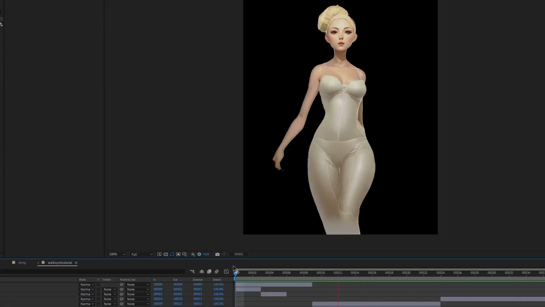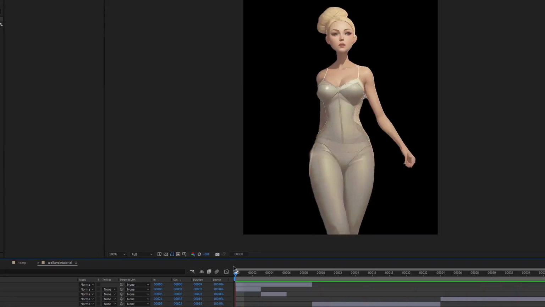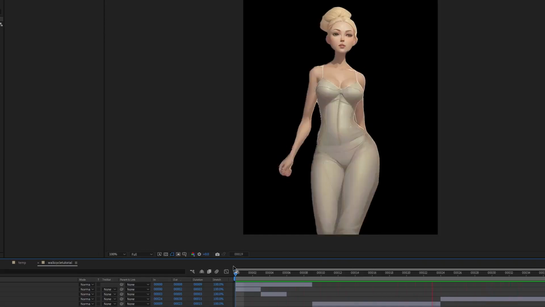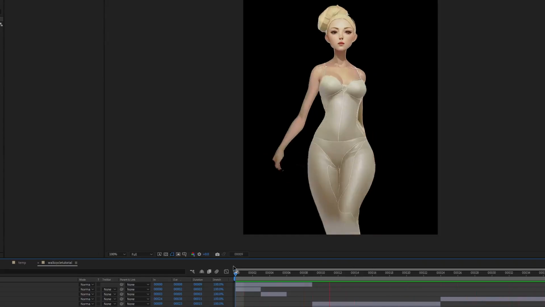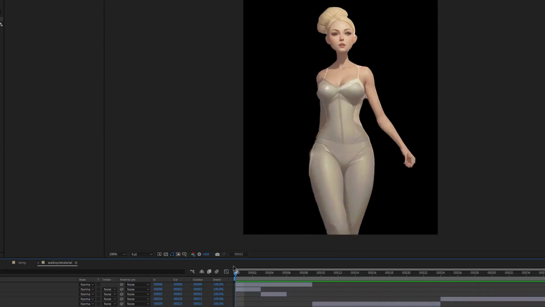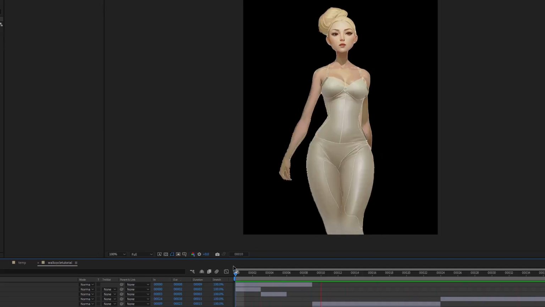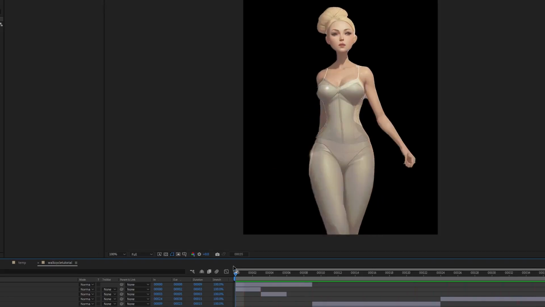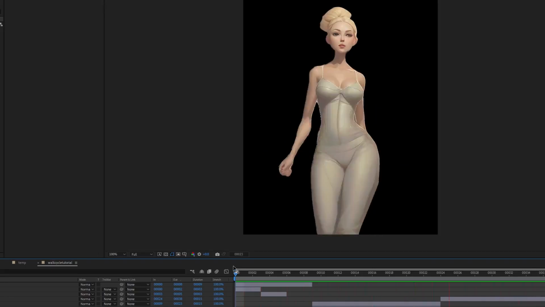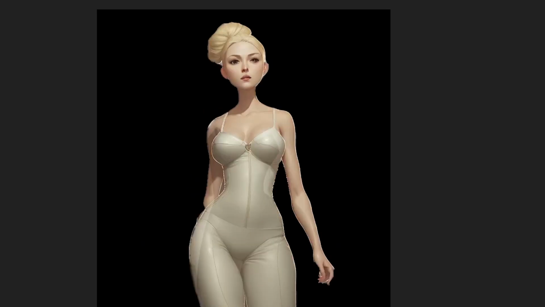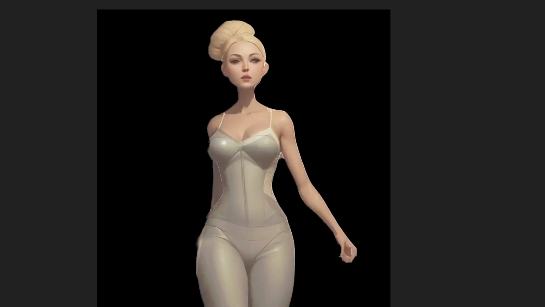Okay, so I did a little bit more color correction here in After Effects, and also added a crop around the region of interest to clean up the bottom. Once it's finally put into the shot and you spend a little bit more time, it certainly can look much better than this. But this should give you an idea of how to go about and create your walk cycle animation in Stable Diffusion with ControlNet using those canny templates.